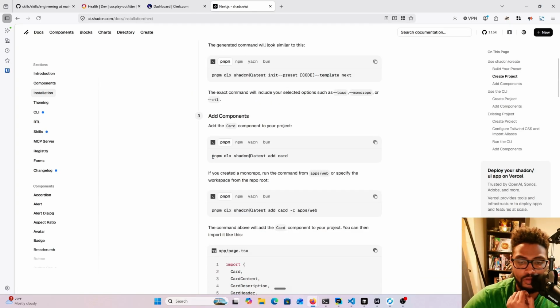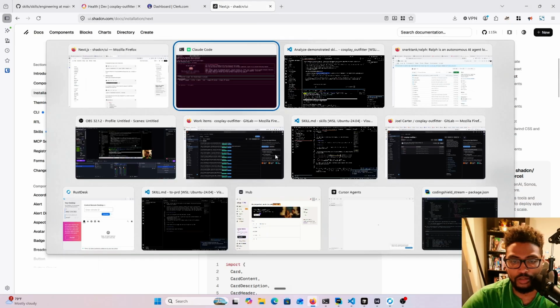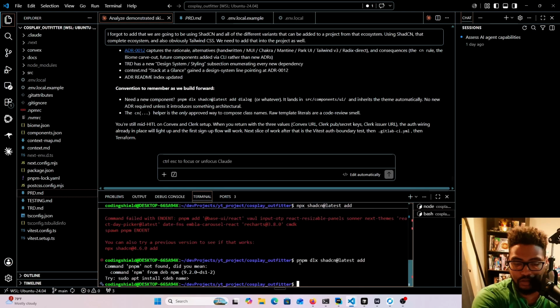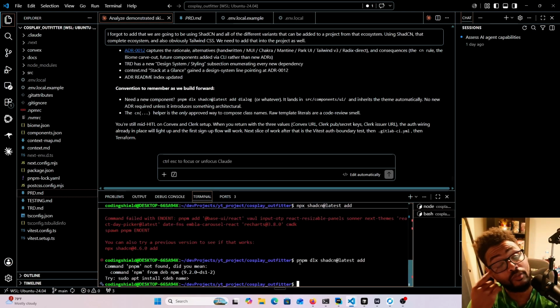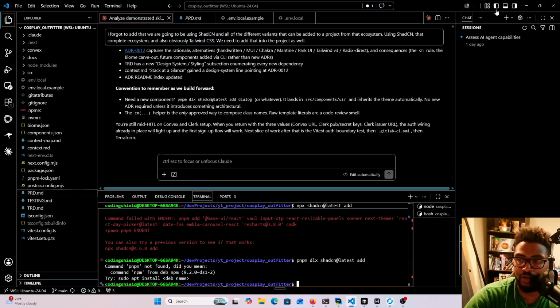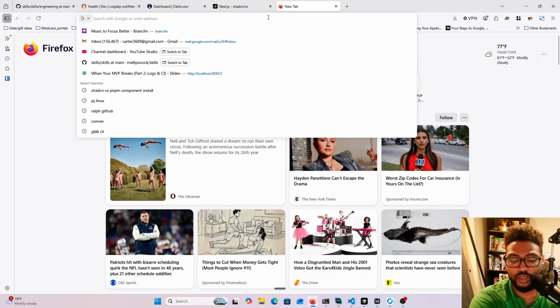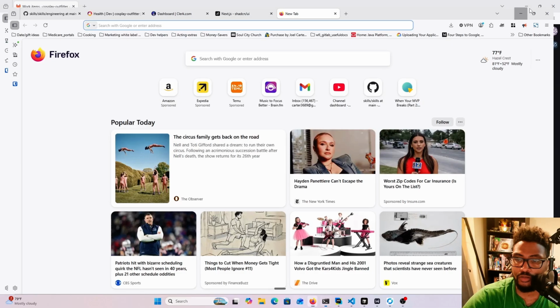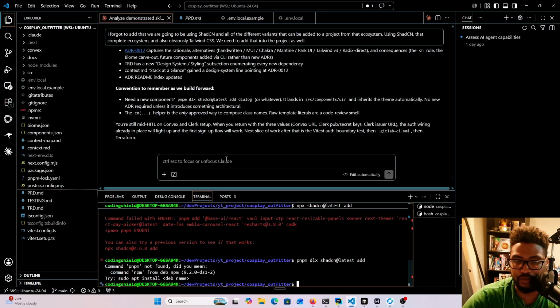Well, what gives there? Can you not do all of them at the same time with this command? That's news to me. Guess not. Okay, or pnpm. Oh, that's why. I don't have pnpm installed on this machine. I thought I did. Interesting. Well, let's fix that. Or no, I mean, I might as well, let's see if Claude will fix it for me.